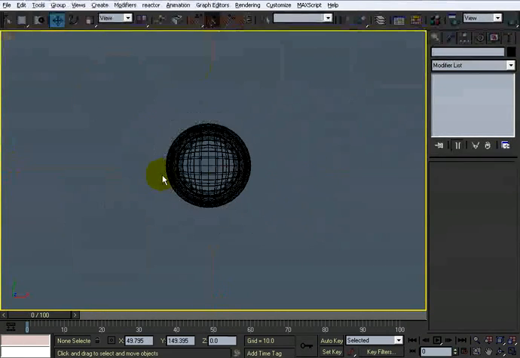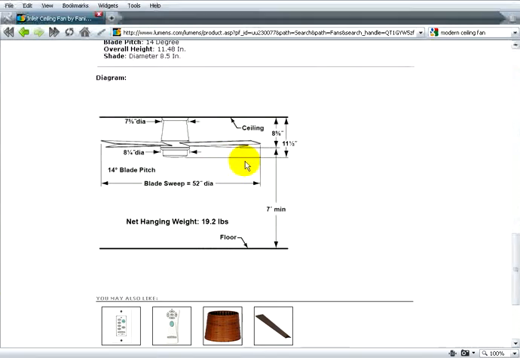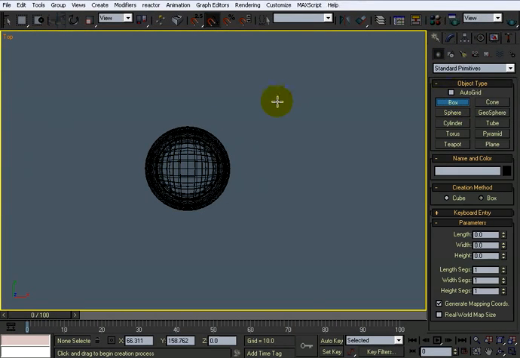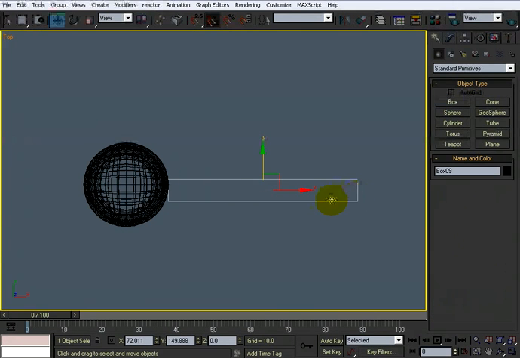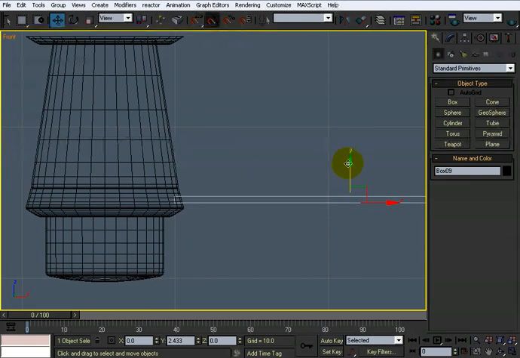Alright, now for the blades. Alt-tab and look at the blades. They're basically just rectangular, a little thinner towards the front here and spans out. And they are only about 23 inches long. So I'm going to make a box and make it about 23 inches in width right there. Give it a little height, something like that. And bring them up into this view. Put it in here.